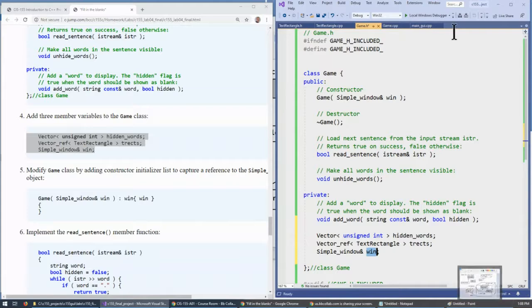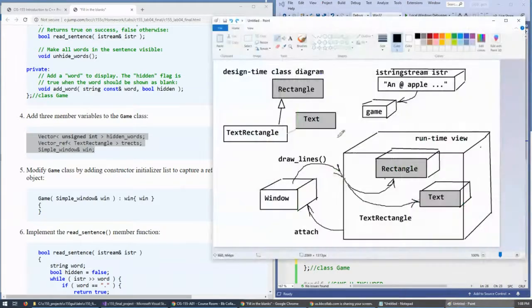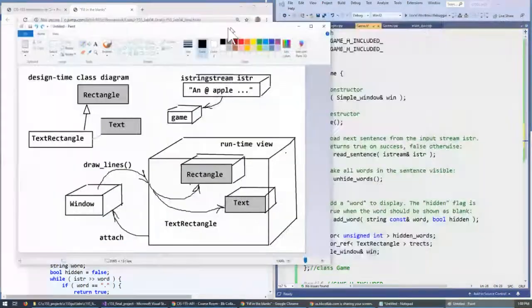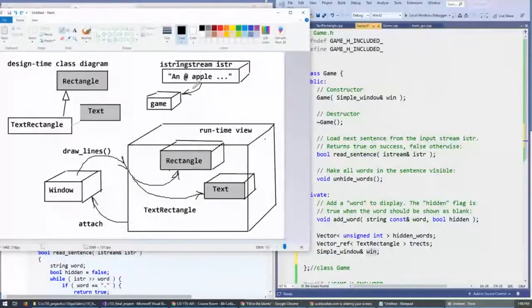So let's just try to make it all visible here. Basically, a game class has a collection of these objects. Right? So it has a collection of these objects. There are multiple objects of the type text rectangle that the game can keep track of.